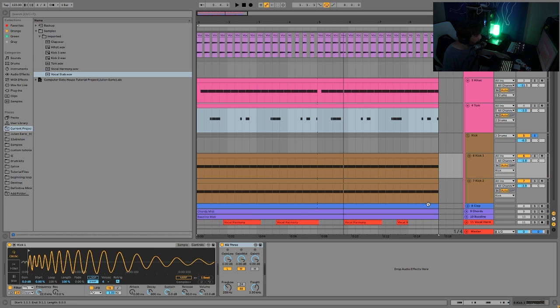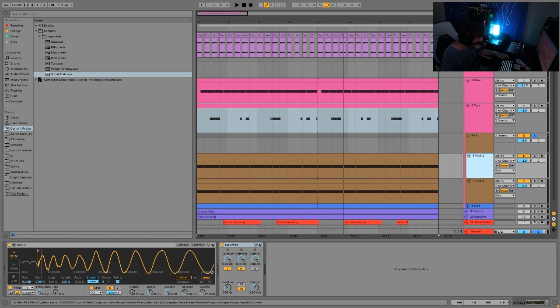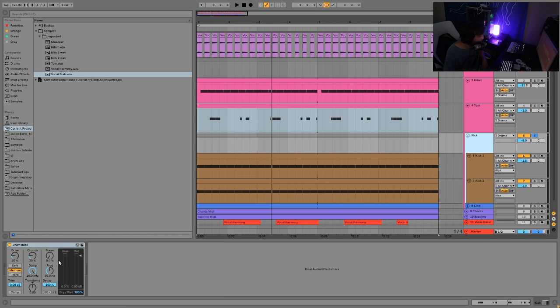These are just 2 kicks that I had made that I had laying around. You can see I zoomed in and made sure that the start of the kicks lines up. That's something that's really important if you're going to do this. Because like if we put this back, it's less than like a millisecond that we're moving that, but you can see the difference that it makes. And then on the group, we just have the kick going through a bit of drum bus. And yeah, so that's how you take 2 kicks and kind of make one out of it.